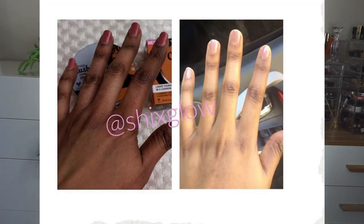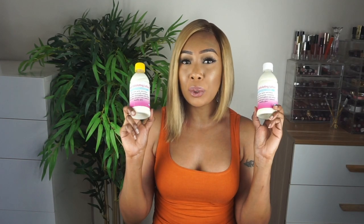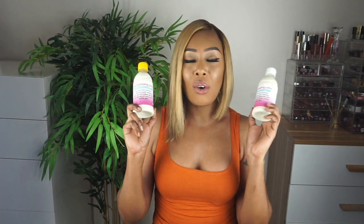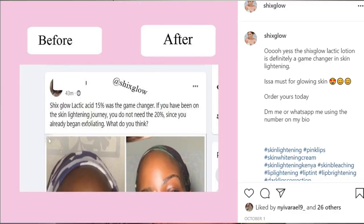That is the thing about this lactic lotion — like I'm saying it also brightens up your skin so it will take you one or two shades lighter maximum. And also if you are suffering from hyperpigmentation this will really help you to clear up any hyperpigmentation you have. So currently these ones are for the body only, although I do see some people using it on their face like three or four times a week.